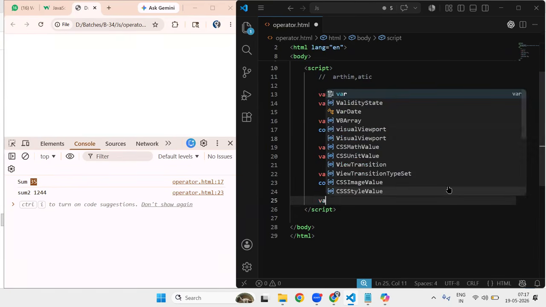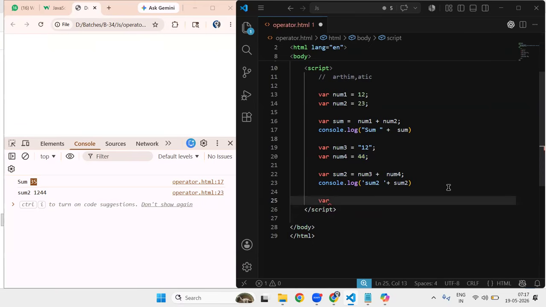But let's say subtraction: num4 minus num3. What will happen over here?